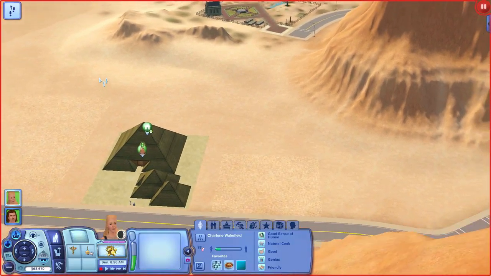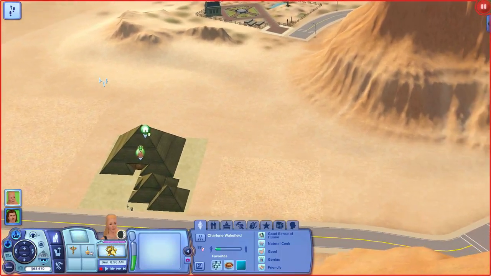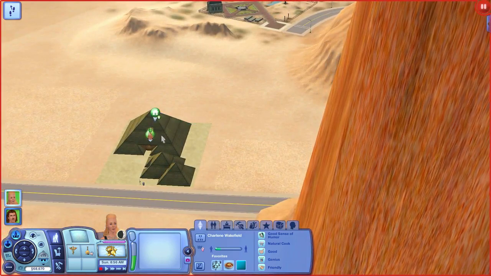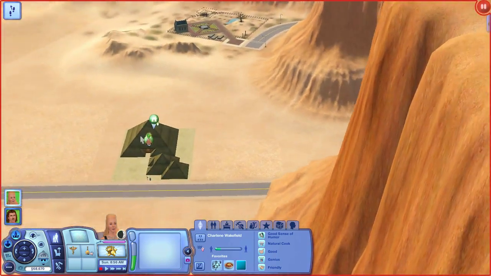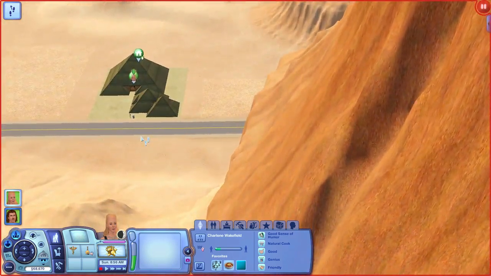Now, I put this kind of out of the way, and I'll tell you about the Sims who are going to live in there, but when you think of a pyramid, it's pretty much out of the way. Unfortunately, it is pretty close to the road, as my husband pointed out just a few minutes ago, but it's just kind of how it's going to be. I did put it in an out of the way lot, because the Sims that live in this are going to want their privacy. And it's definitely going to have an Egyptian flavor on the outside.